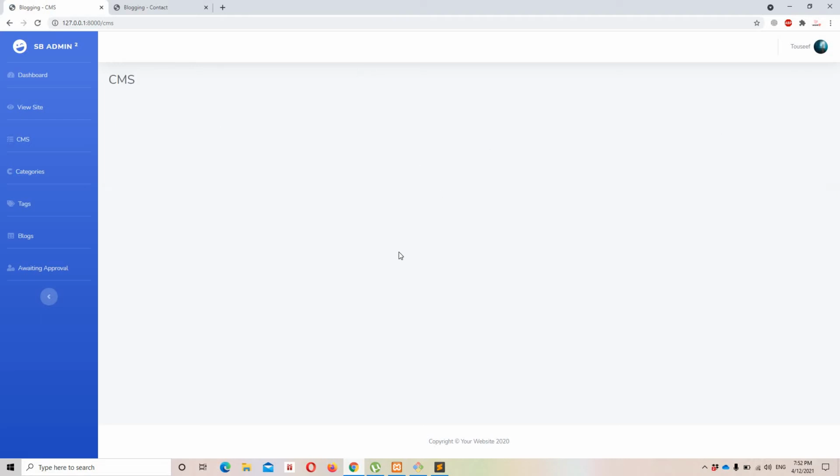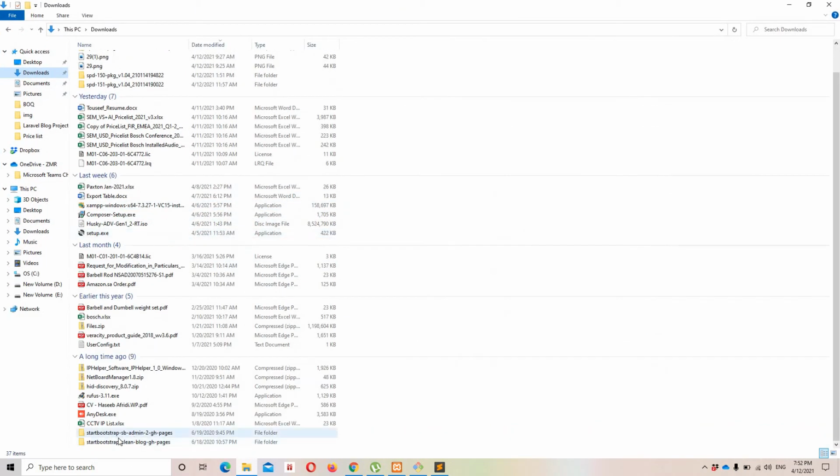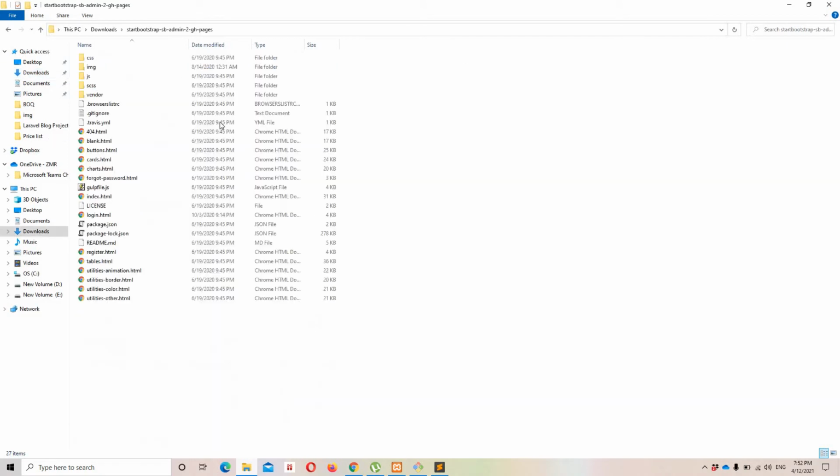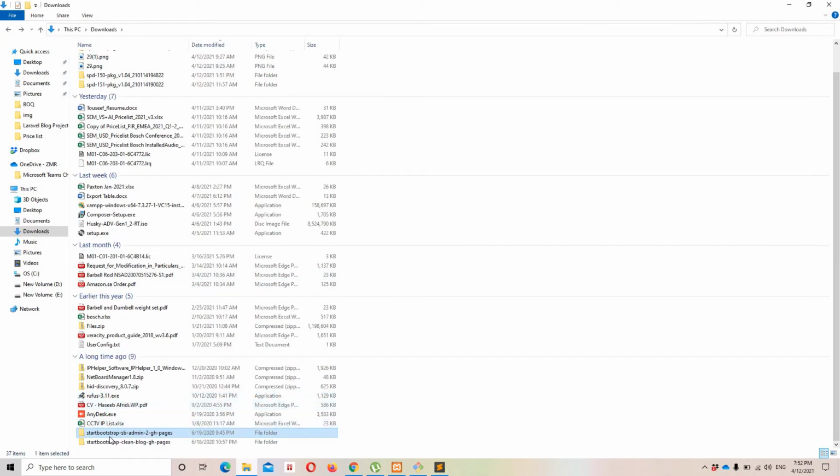Okay guys, for the collapse card I have an idea, and that is, let's access our Bootstrap SB admin theme. For that I will move to downloads folder, and here I have my Bootstrap SB admin extracted files. If you don't have these files, you can simply download it again, because I have shared the links in the beginning lectures. So just a reminder.